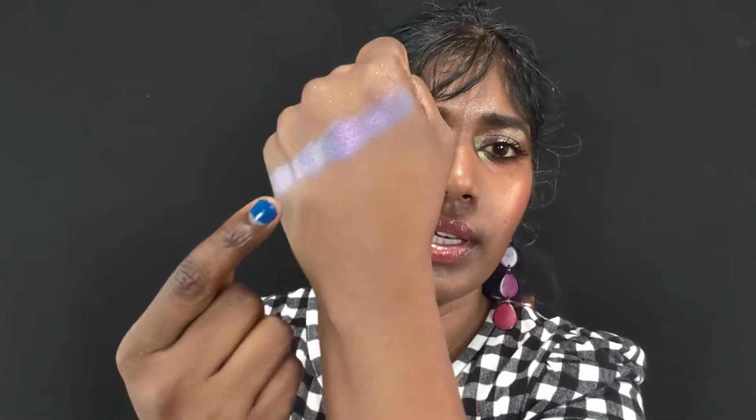In addition to the stained glass collection, I also picked up their regular eyeshadows, the ones that are regularly priced, I believe $6 or $7. So I got 2 of them to see how the formulas are. This is Calx, C-A-L-X. I'm not sure which collection this is. Calx is actually, I would consider it a very strong duochrome. I wouldn't consider it a complete flip. That flip is not there. As you can see, there's still that blue and pink mixed in together kind of a duochrome thing. But the duochrome is strong and it's not super foiled, but it's a beautiful formula. It's really good. I cannot find fault with the formula, to be honest.